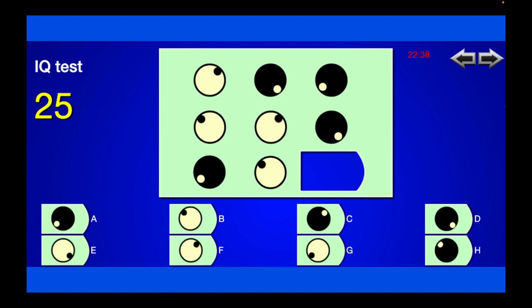Number 25, this is a similar problem. As you can see, we have one white circle here, and then we have two black circles, and then we have two white circles and two black circles. So logically it has to be a white circle here. White, black, black, white, white, black, black, white, white. So it has to be a white one here.